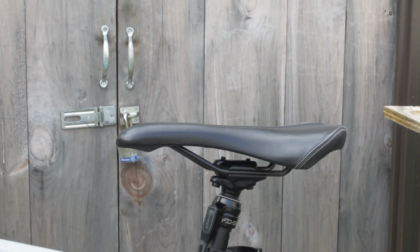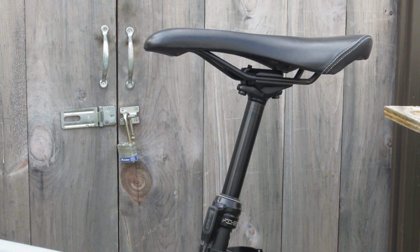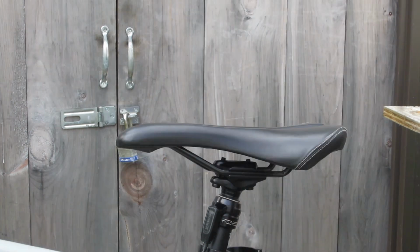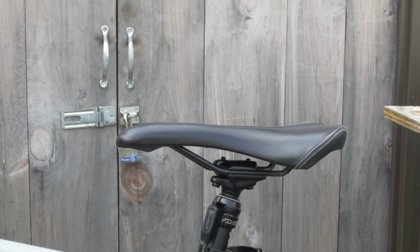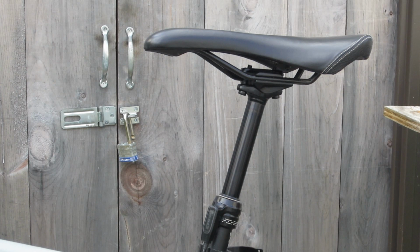I tested it a couple of times to make sure that I liked the feel of it, and I did. And son of a gun, I now have a dropper post on my Colorado Comp. How about that? Seriously, a dropper post is an easy and worthwhile upgrade for any mountain bike. I cannot stress enough how much more I enjoy riding my mountain bikes when they have dropper posts.